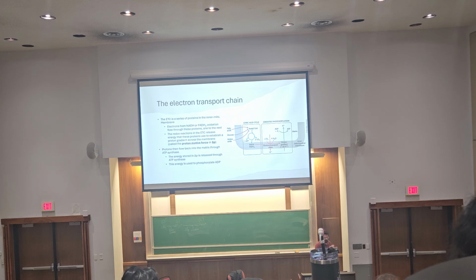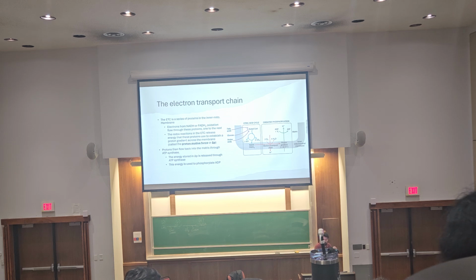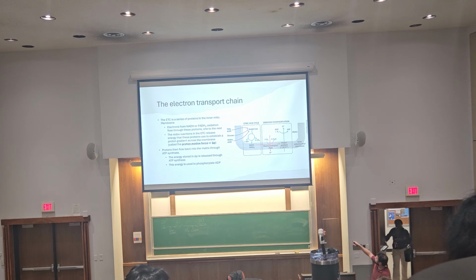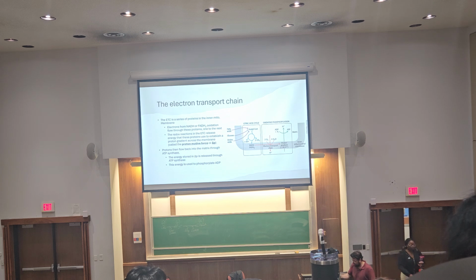Now, the electron transport chain also exists in the mitochondria, specifically in the inner mitochondrial membrane. So the electron transport chain is embedded in the inner mitochondrial membrane, and we see that schematically here. The electron transport chain is a series of proteins in the inner mitochondrial membrane. Electrons flow from either NADH or FADH2 into the electron transport chain. And of course, we're getting these NADH and FADH2 molecules from the citric acid cycle. The final electron acceptor in the electron transport chain is going to be oxygen.